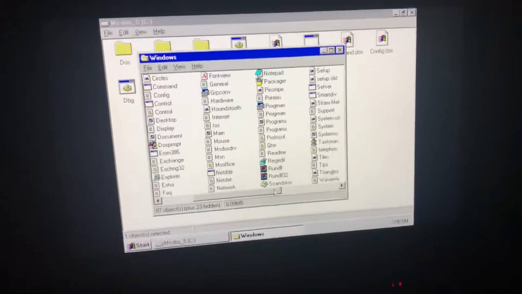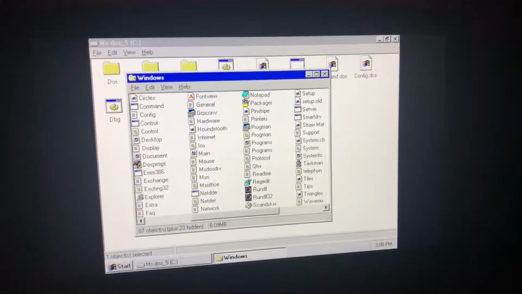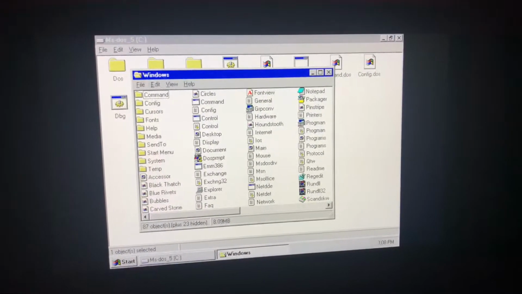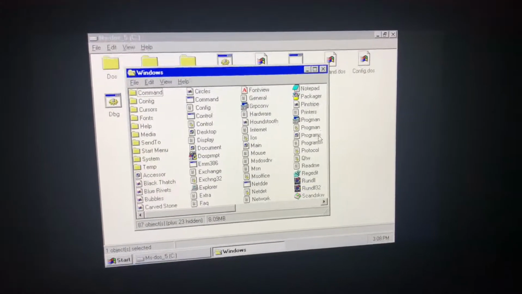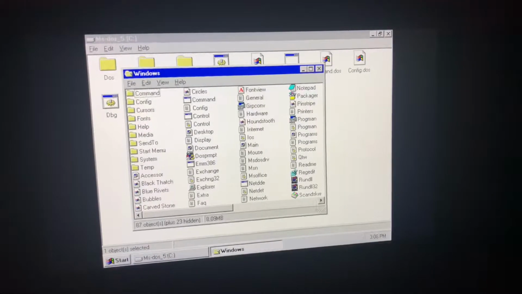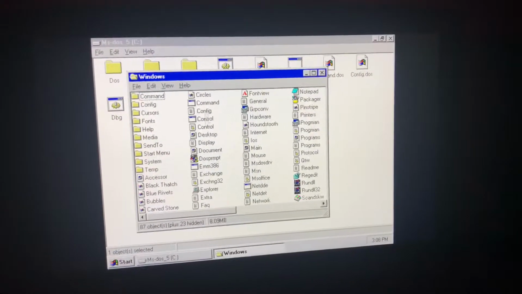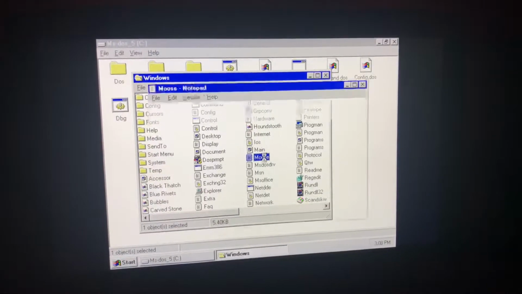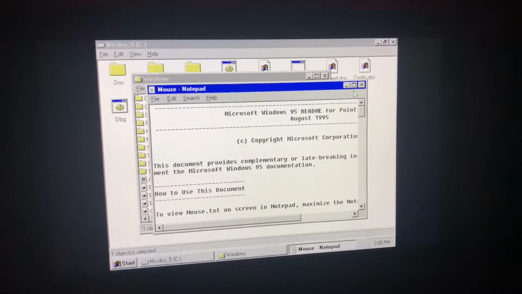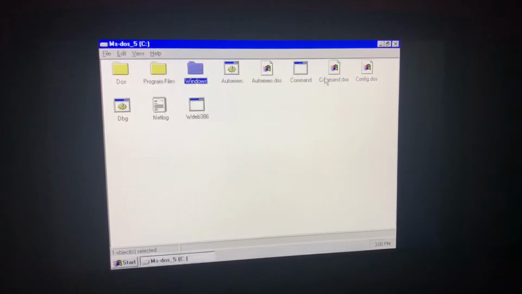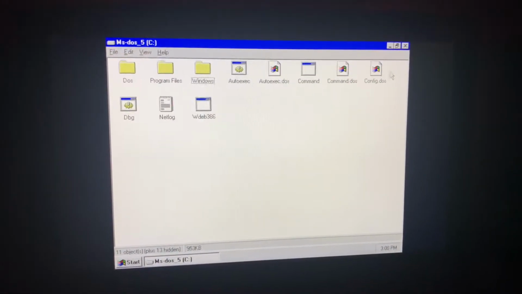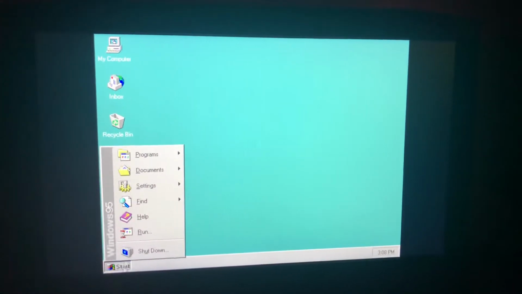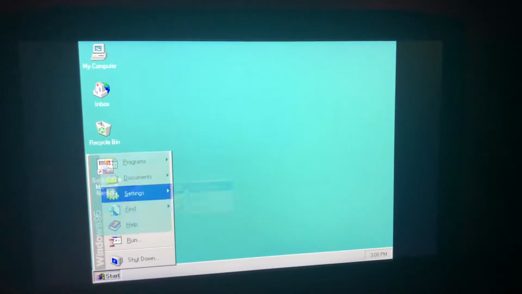I'm guessing it's in this file. I'm not sure. Maybe it's... who knows? Mouse. What is this? Oh. To be honest, I never used Windows 95 before, but I've watched tons of videos on it, so I don't exactly know everything. Control panel.